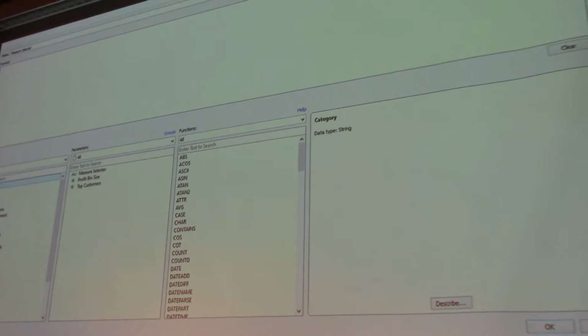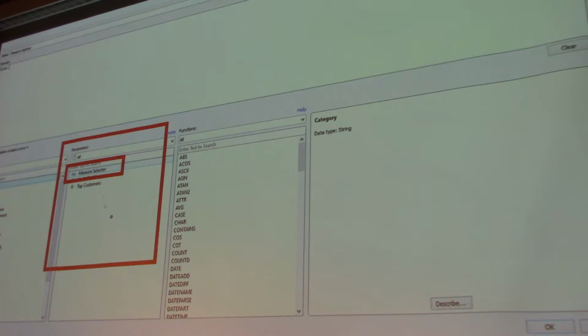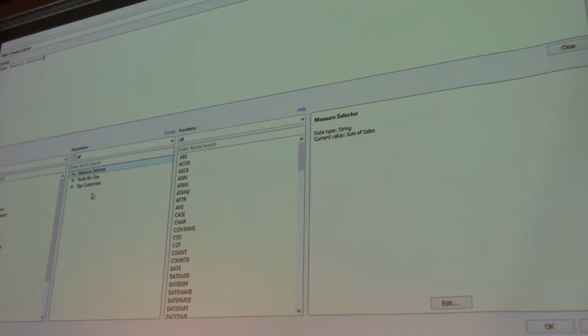And I'm going to do a calculated field that says case. So this is a logical function. It's a case statement. Some of you might be familiar with case statements from other places. Case, and then I'm going to select my parameter by double-clicking it right here in this parameters shelf. So double-click your parameter. It shows up as purple. Parameters are purple. Case of measure selector. So based on what's in the measure selector, we're going to give it parameters to apply to our view.